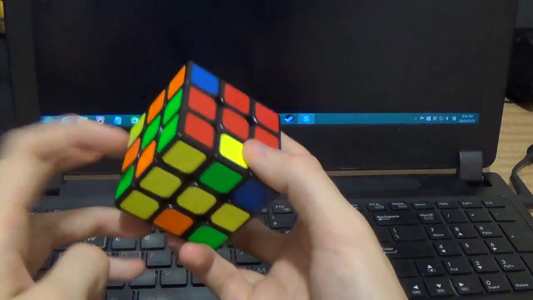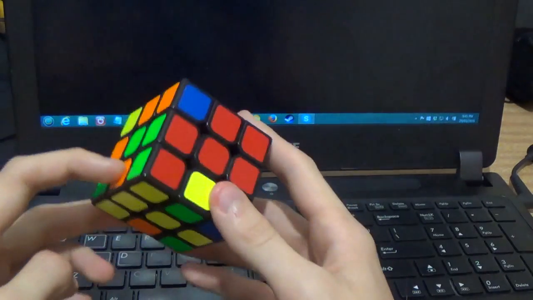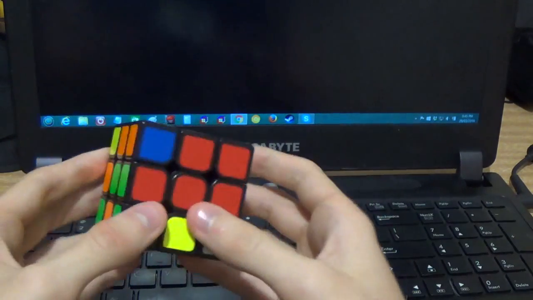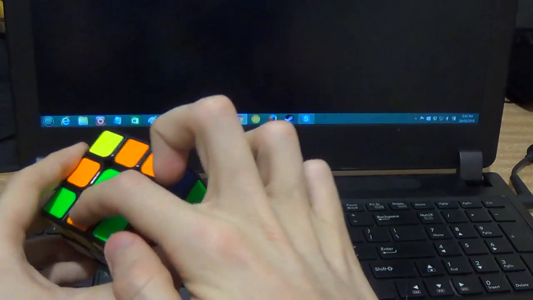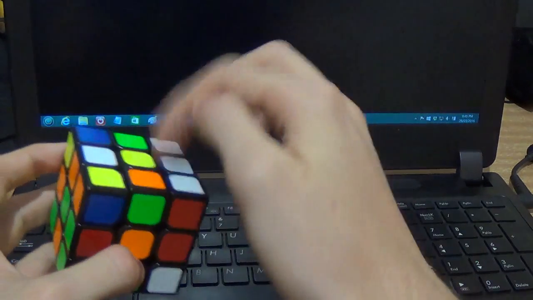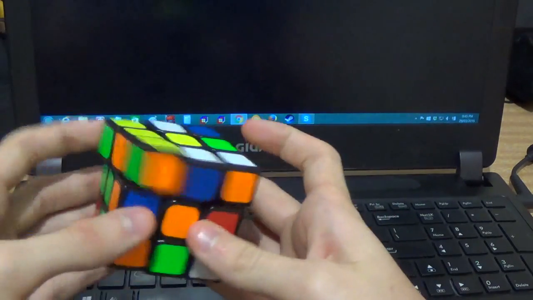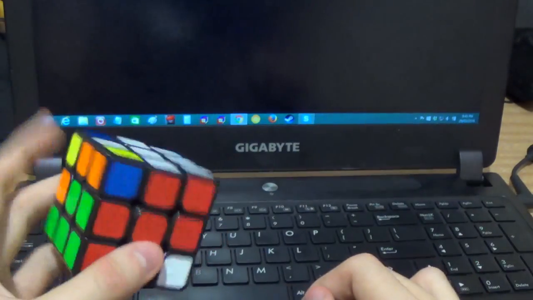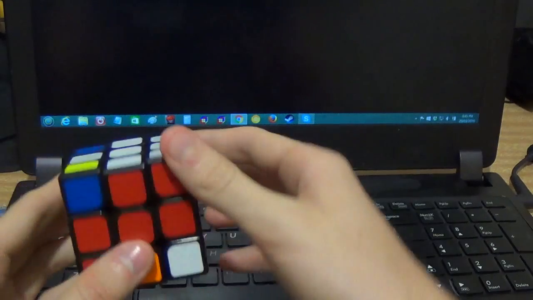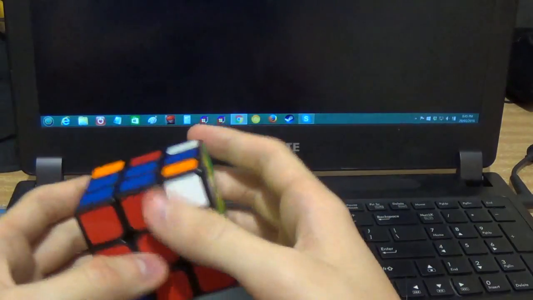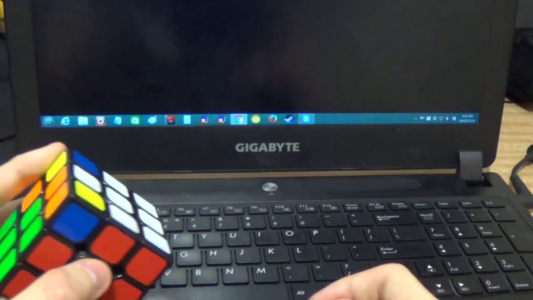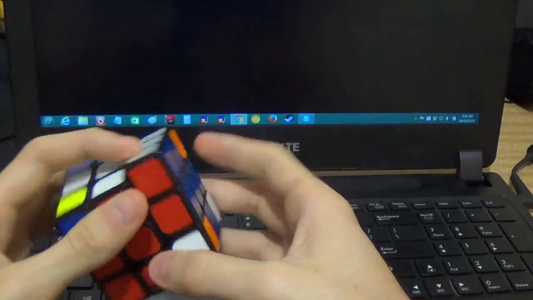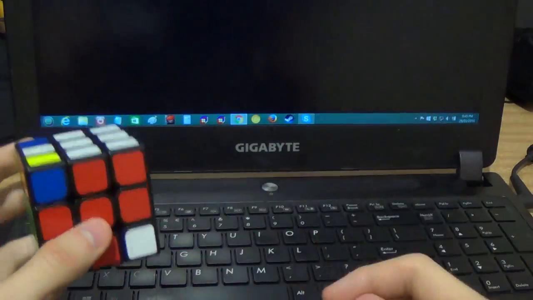And then toe, which was TO. This one I do M2 first, and then I can insert this to there, and I have an M interchange. So I do that, undo, and then go back down to cancel out the M2. And then san, so SN, I have an interchange here on the E slice, but I'd rotate to make it an M slice so it's finger tricky. And I insert with U U prime. Like that. Edges are done, these two are swapped.